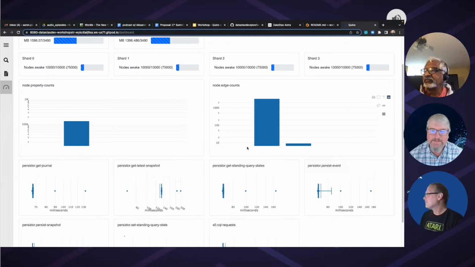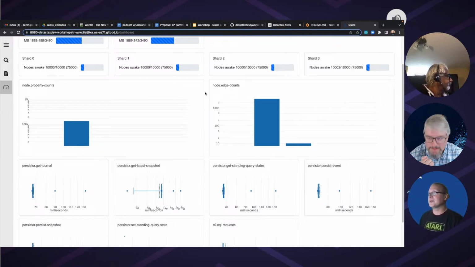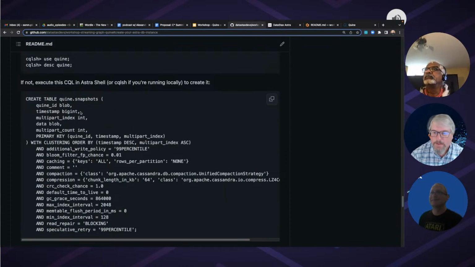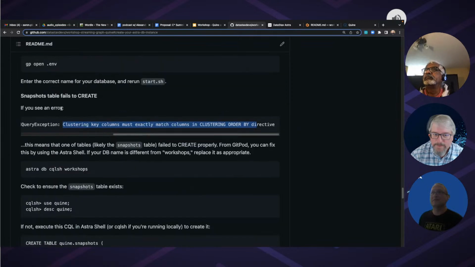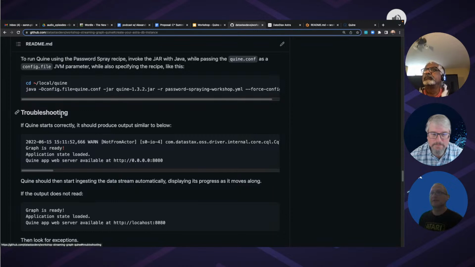But also, somebody said that they're running into that clustering key columns match exactly error. Now that's the one that you can fix by rerunning the create of that snapshots table. Is that right? Yes, rerunning the create of that snapshots table. And that is in the section I have linked called troubleshooting right here.